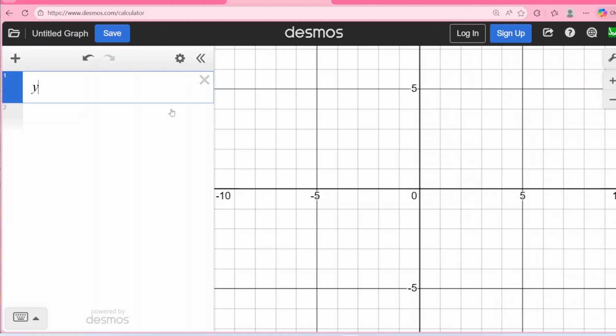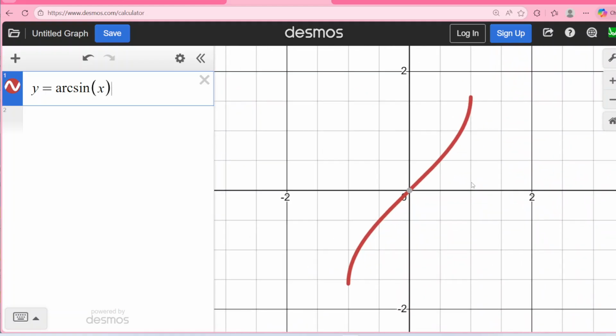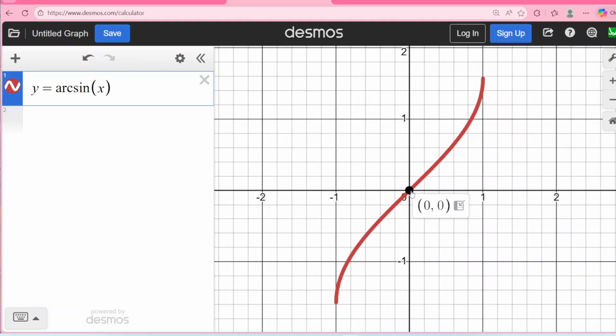So I'm just going to go, y equals arc sine. I like the arc. So that was this here, just this little piece of graph. We had 0, 0, so it was like part of the sine wave, but going up and down instead of left and right. And you had 1, pi over 2 was this highest point, and then -1, negative pi over 2, this lowest point, and it curved up like this.